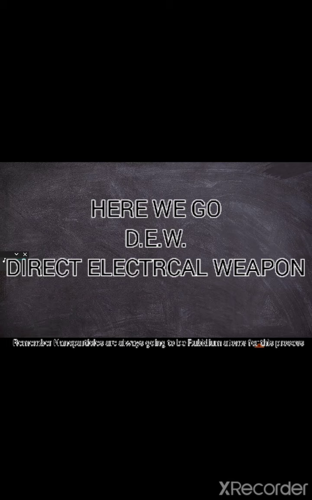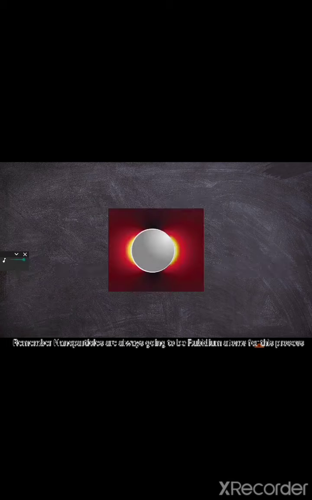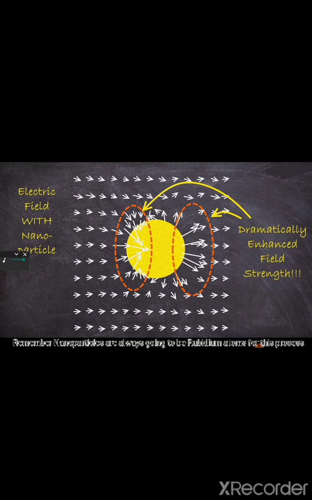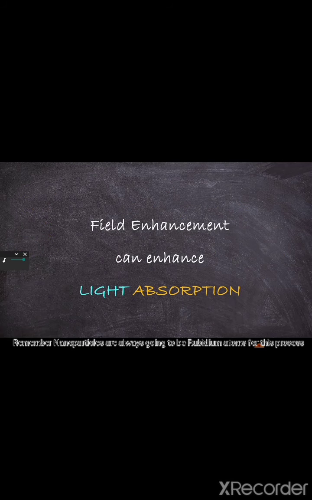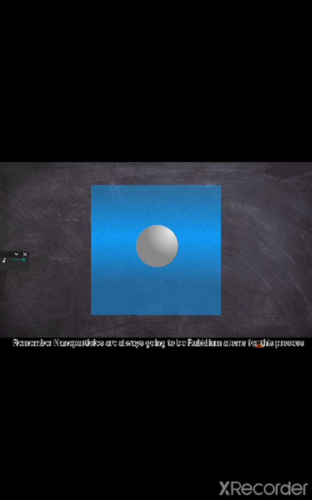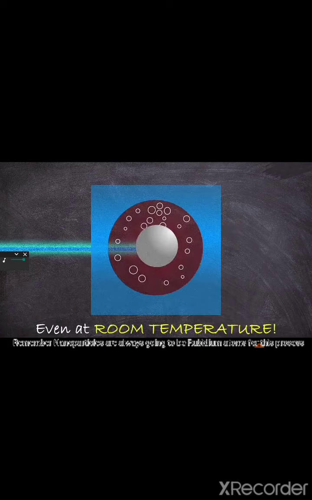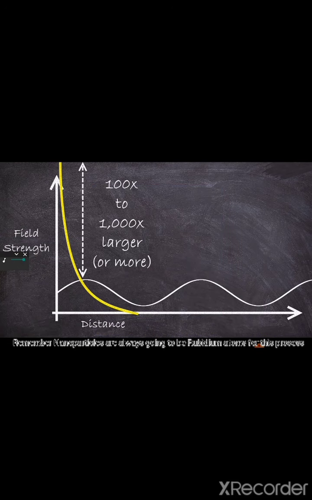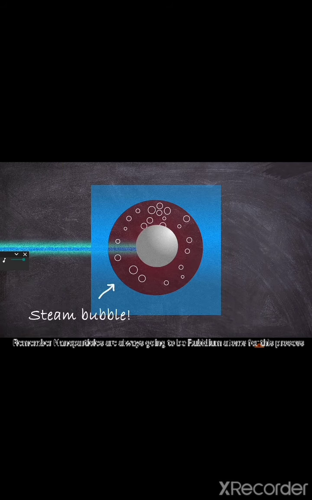One way you can exploit these properties is to basically recognize that they allow you to create hotspots of an electric field, concentrating it into a very small area around that nanoparticle. This concentration of the electric field can then also drive absorption of the light, which then leads to basically a localized heating effect. One particularly dramatic application of this is using metallic nanoparticles, you can literally boil water using concentrated light at temperatures far below boiling. When the nanoparticles enhance the field of the laser light, it creates a bubble where absorption of light is dramatically higher and thus heating is similarly enhanced.